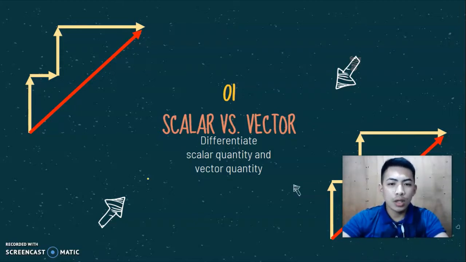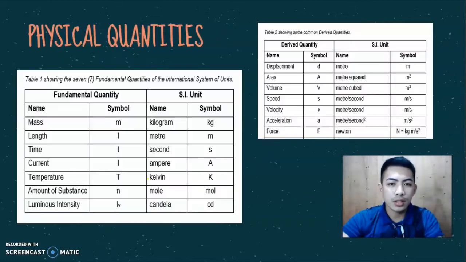So, before we delve into the difference between the two, let us first reacquaint ourselves with the physical quantities in physics. So we have two categories of physical quantities. By the way, physical quantities are any number that would represent a measurement. It could be your height, it could be your mass, but these quantities are further categorized into two types. We have fundamental and derived quantities.